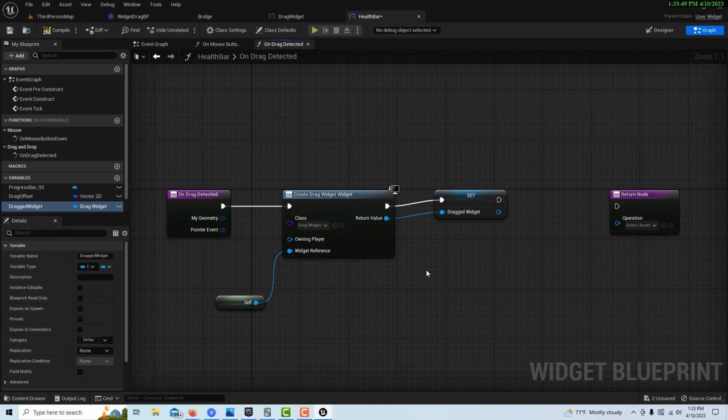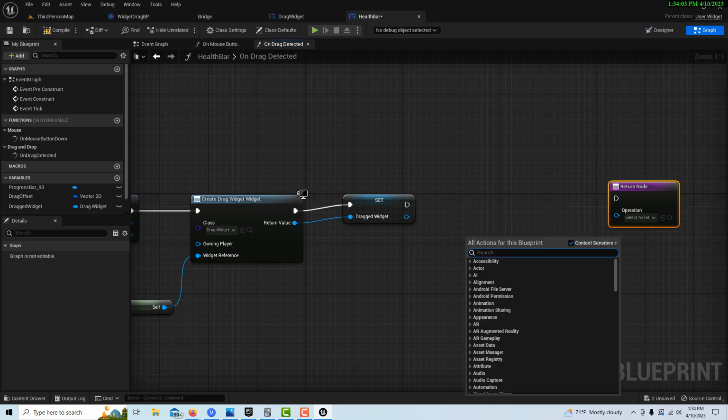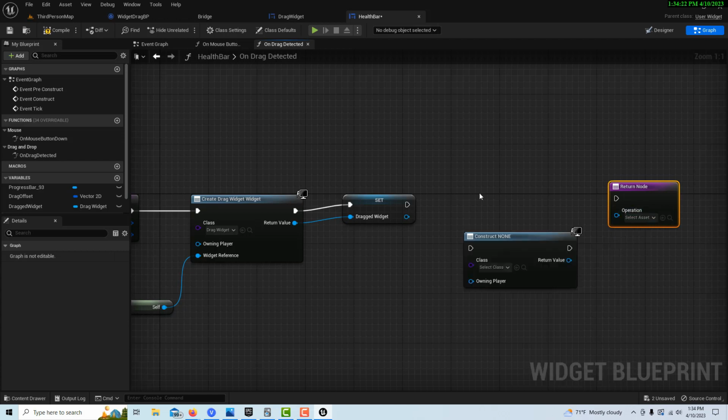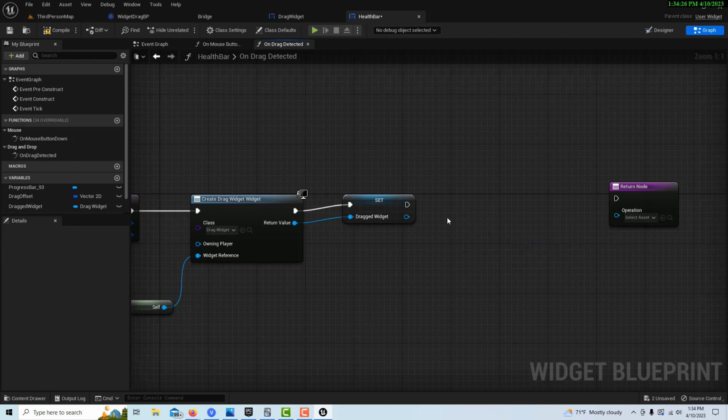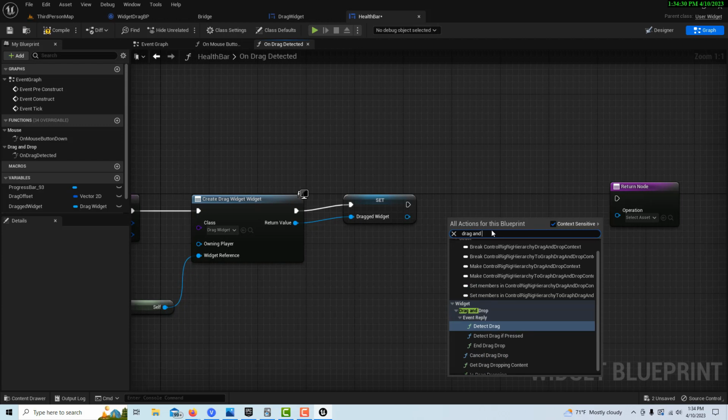And the next thing we're looking for, this is kind of a big one. I didn't really realize this was called, it's hard to believe people figured this all out originally. Somebody had to do it first. And we're going to go, this is going to be create widget. Oh, my mistake. So here we're going to right click and we're actually going to get our drag and drop operation.